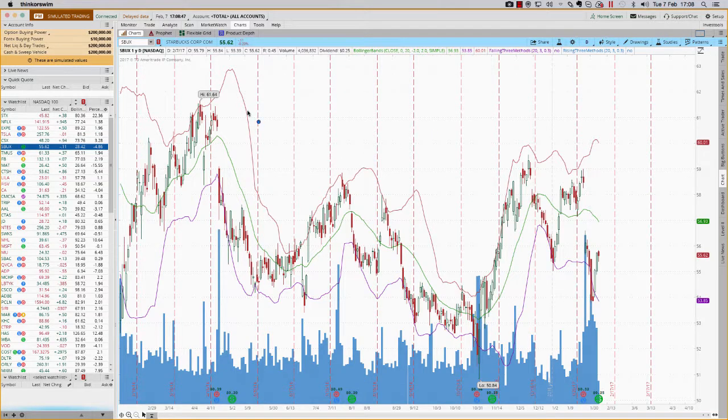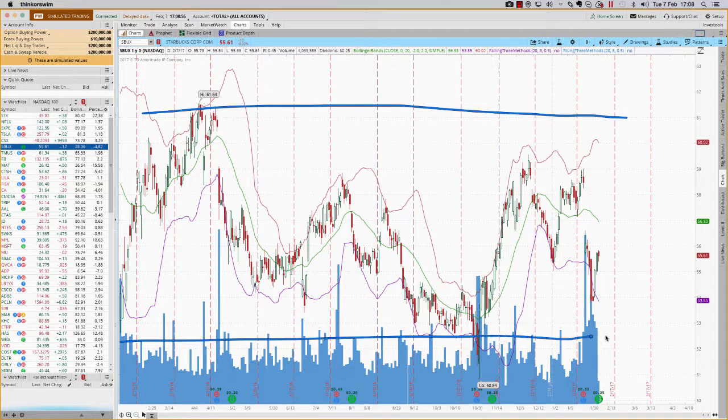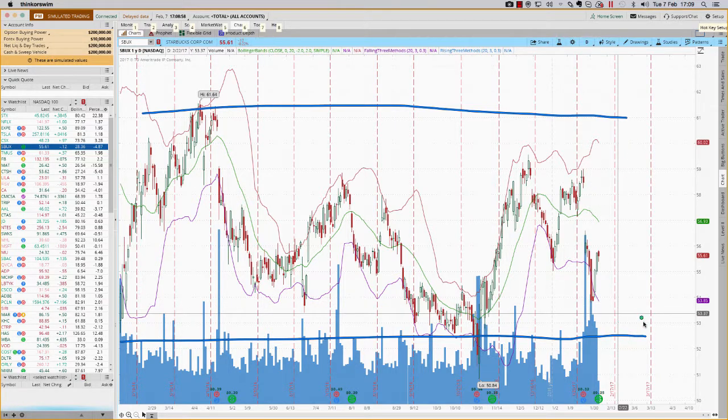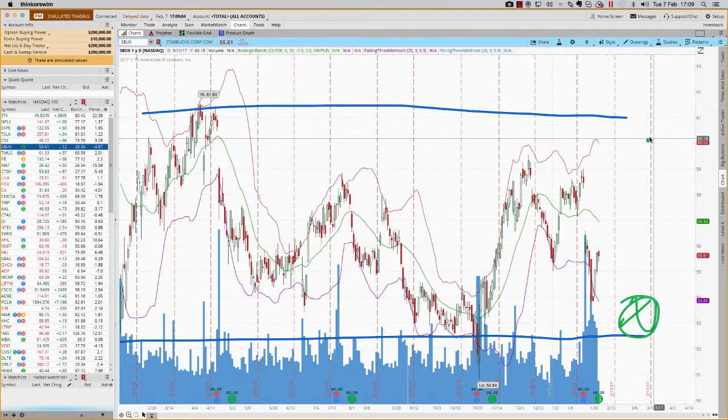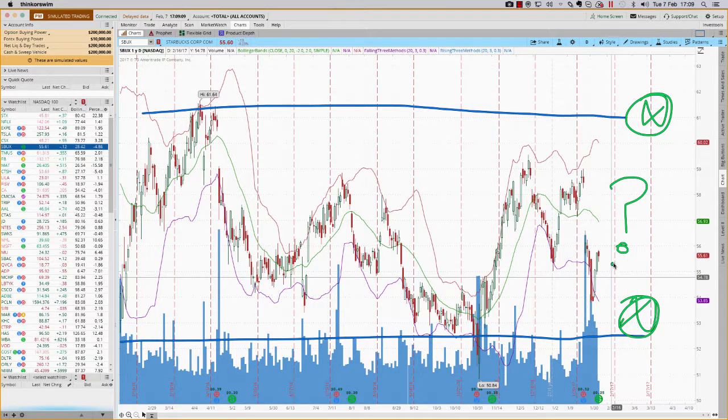Looking at this chart, we can see that price is mostly range bound. Again, over the last 12 months, price has been in a range. We've got a defined lower boundary and a defined upper boundary. Now that I know what phase of movement this chart is doing, I'd like to see price at the lower end of the range or the upper end of the range before committing to a trade. As it's somewhere in the middle, I need to wait for price to be at one of those two locations.